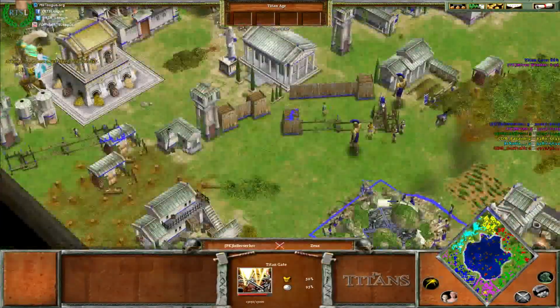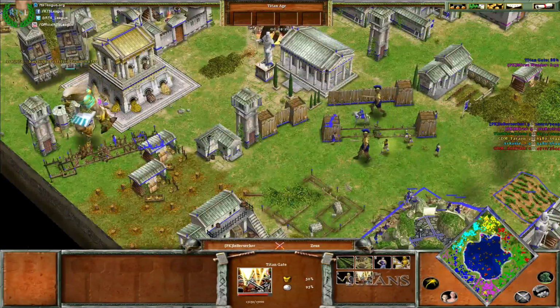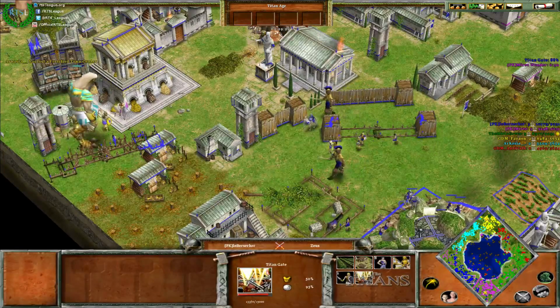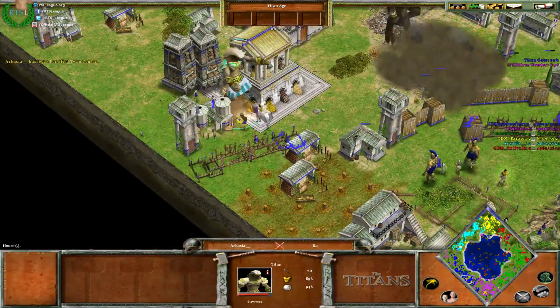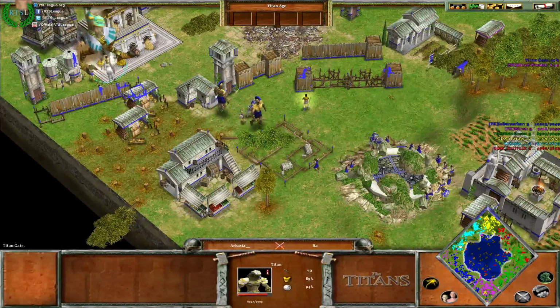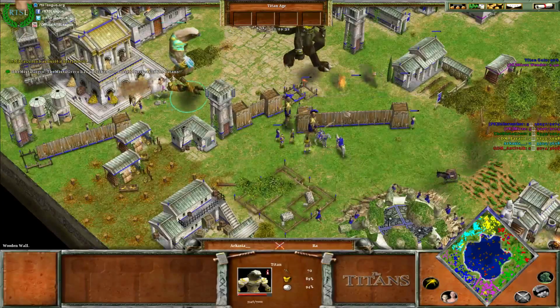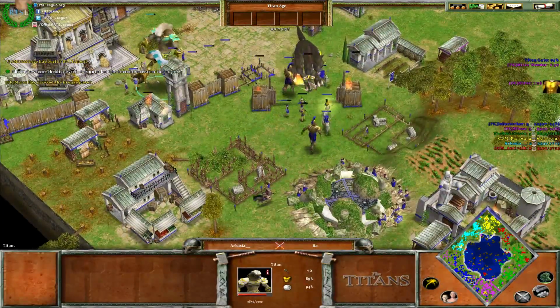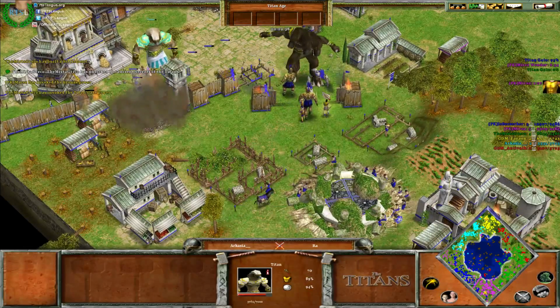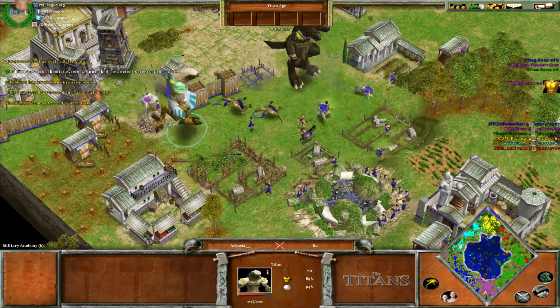Ooh, this is gonna be close. Increase villagers. Come on, Teal, you gotta be microing. Ugh. I actually think Teal should have been able to get there if he microed correctly. They still might get there. This is gonna be close.